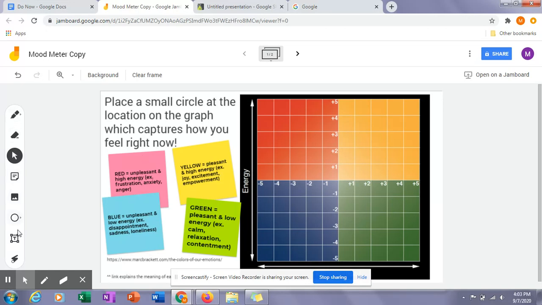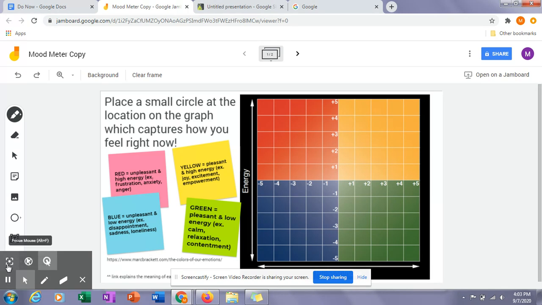You'll see tools on the left right here, everything from a marker to an eraser to a sticky note to adding pictures to adding shapes or even text boxes if you like. So what I would do here is maybe click the marker button. You'll see if I hold it down, it has different types of brushes and markers. I can even change the color if I want. And I can draw a circle here. Oh, I don't like that. I'll hit the undo button. Try it again. There it is.